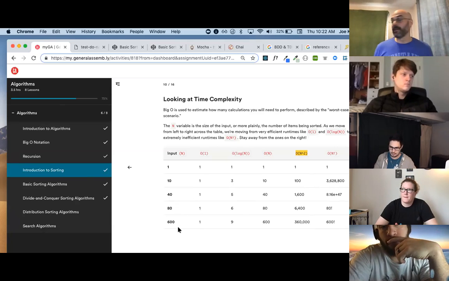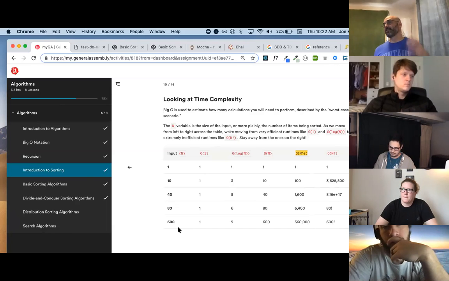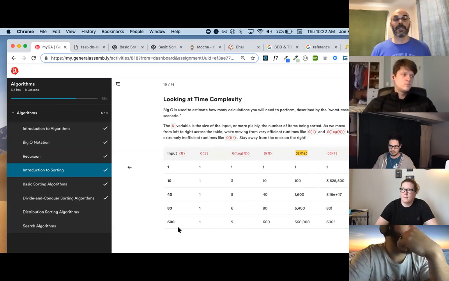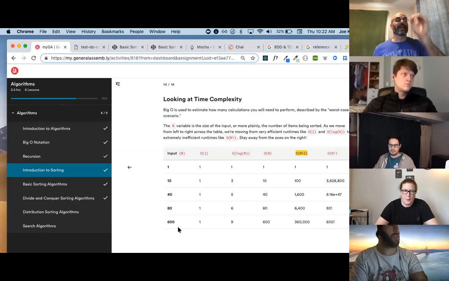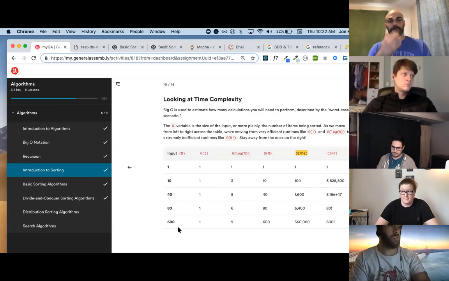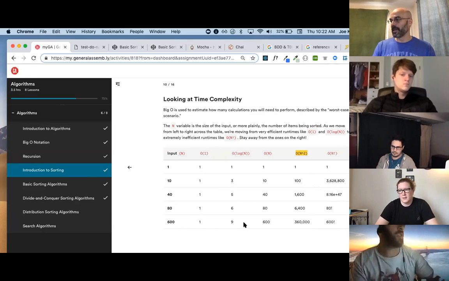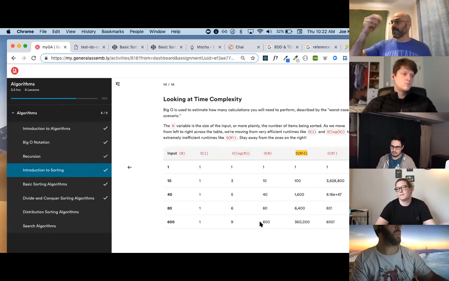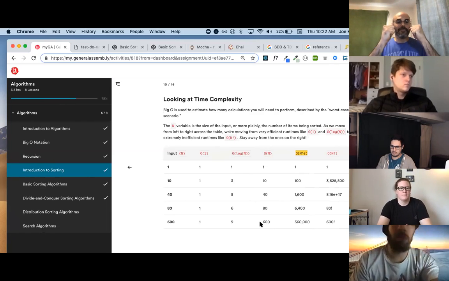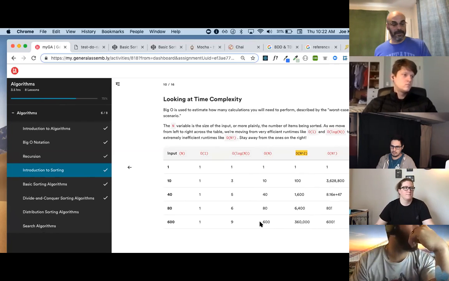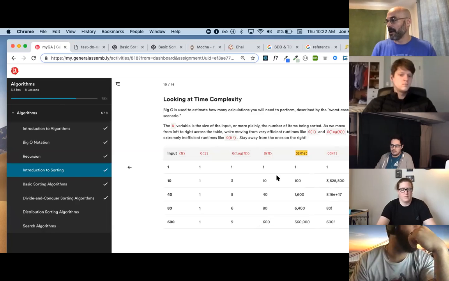You can go to a party and say, hey, I bet you I can guess a number from 1 to 600 in less than 10 guesses, provided I get to ask one question each time, and see if you have any takers, right? I'm sure somebody would take you up on it, and all of a sudden you're able to show them something. And then we had linear time, which means I have to touch everything. Every element in the array needs to be touched, evaluated, even if I did not need to evaluate it at the time. I still need to touch it.